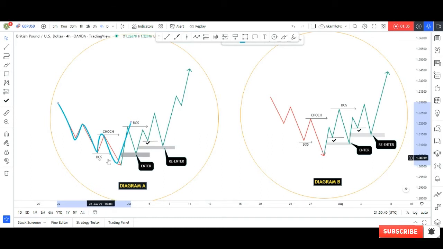So when price gives us the BOS, price then clears the recent lower high. That gives us a chalk. So anytime you see price clear the liquidity to the downside and clear the liquidity to the upside, that is a signal of changing from a down move to an up move. So the chalk you are seeing here is simply a change of character. Change of character simply means change of trend. That means the price is changing from a downtrend to an uptrend.